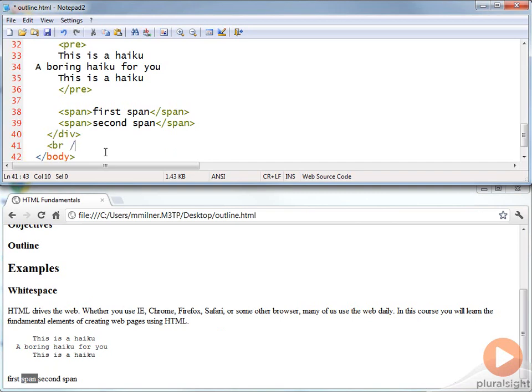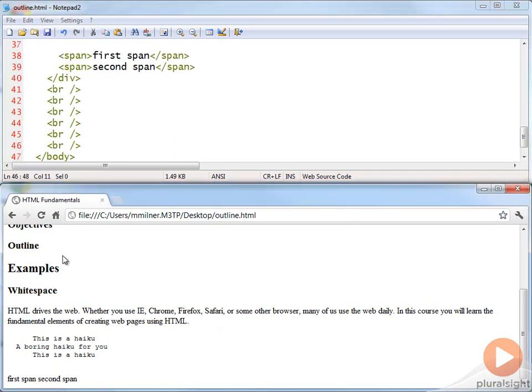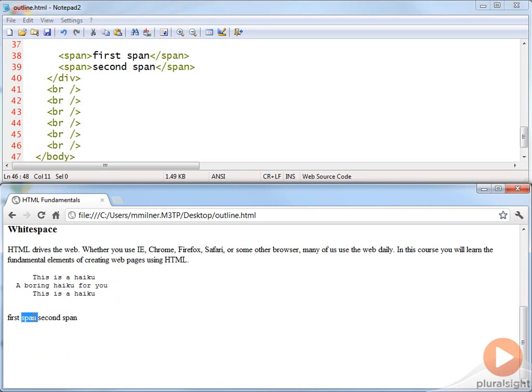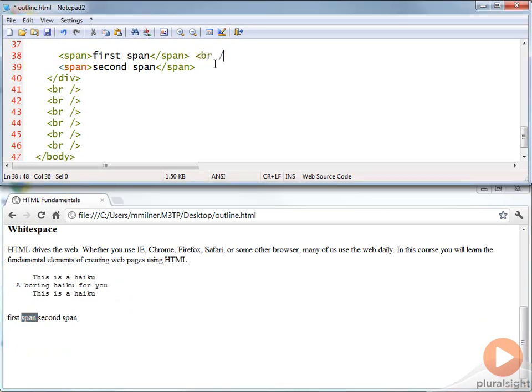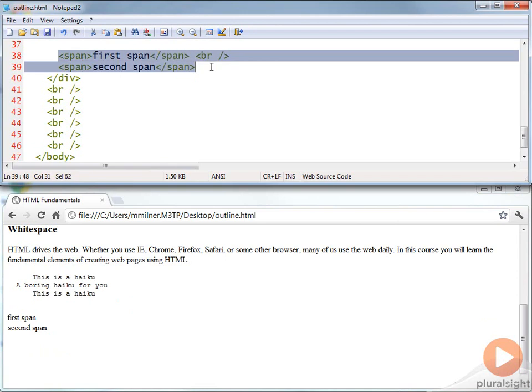Now, I want to add some breaks. I'm going to add some breaks because I want to actually have some white space at the bottom of this document. So every time I refresh it, it's not at the bottom of the page. But what if I actually don't want those on the same line? I can use the break for that. I put a line break in, I save, I refresh, and now we're going to see an actual line break in the document. So even though these are two inline elements, they would normally render on the same line, we can tell the browser, tell the client, please add a line break here at this particular point.